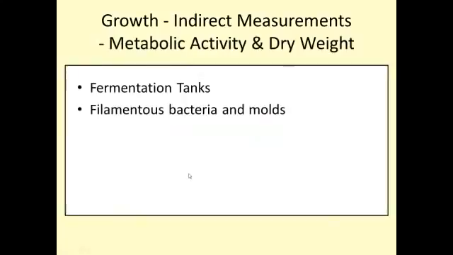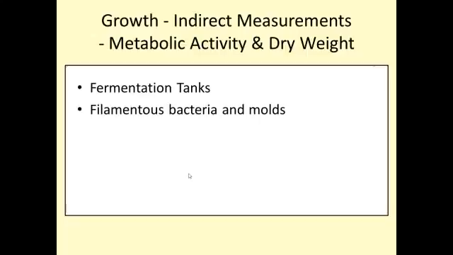Okay, we're going to talk about metabolic activity and dry weight together. If you are growing microbes in an industrial situation, if you're working in a plant that is growing organisms for a medical byproduct, say we've got organisms that are producing human insulin for us, or if you're working in a brewery and you're wanting to produce beer and you want a certain percentage of alcohol, you want a certain percentage of live to dead yeast at certain points of the process, you're going to want to gauge their numbers by metabolic activity, by how much CO2 they're putting off, how much alcohol is in samples that you pull off, how much insulin is in samples that you pull off, how much O2 they're sucking down.